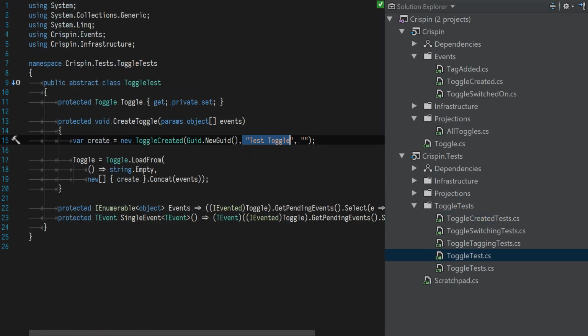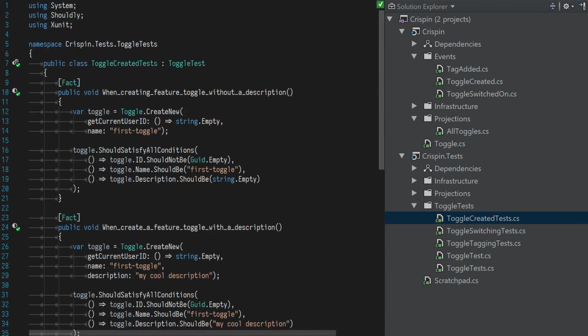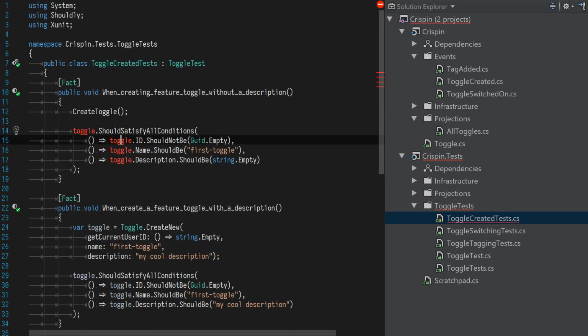Well, that one can be done at least. So let's grab this, and we'll do this. CreateToggle. Toggle should satisfy all these conditions, which is this, this, and this, except the name is now what the base class has. That should still work.